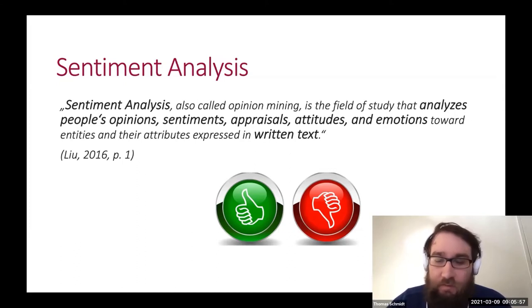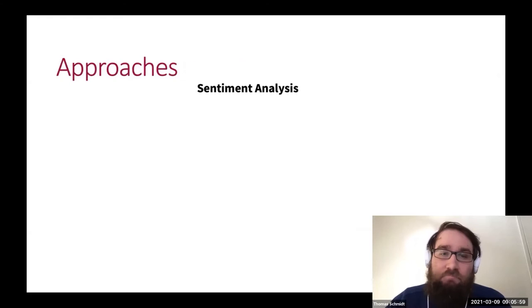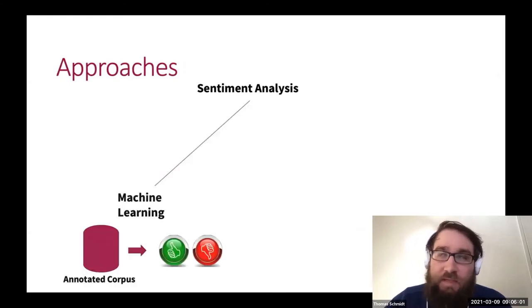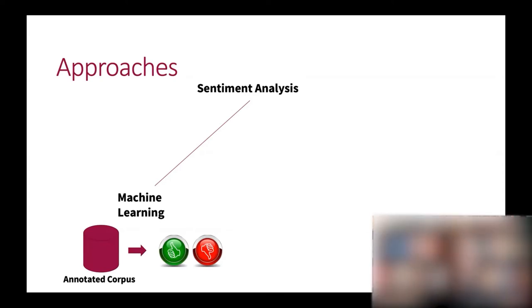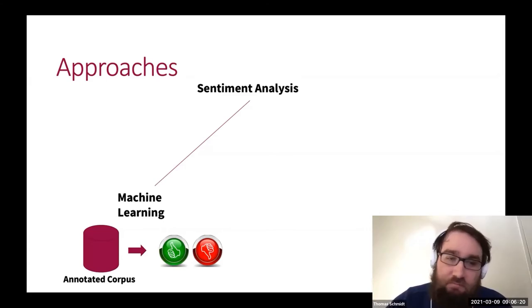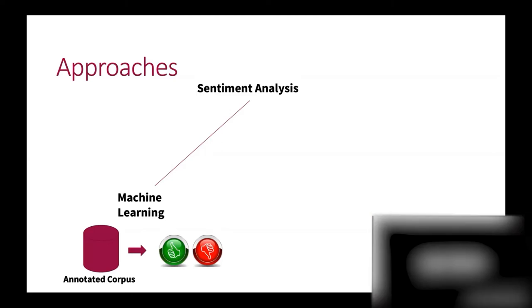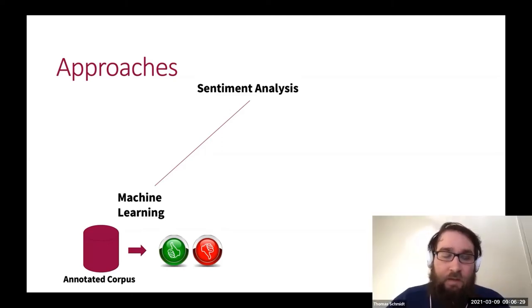If you would approach sentiment analysis nowadays, the state of the art idea would probably be to use some sort of large pre-annotated corpus about sentiment annotations. For example, you want to do Twitter sentiment analysis. There are a lot of large Twitter corpora with annotated sentiment per tweet. You would use these as training corpus and then perform some machine learning algorithm to train a model, probably nowadays with something like a large word embedding like BERT or similar stuff.